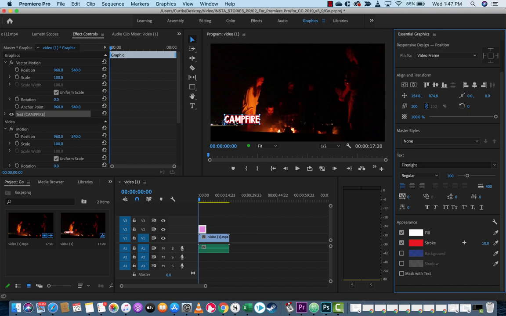We've got something, it says campfire. Now we wanna make it motion graphics. Let's get this bad boy into motion. This is what we're here to do. Okay, so I'm at the beginning. The playhead is at the beginning, and that's where I wanna start the motion.